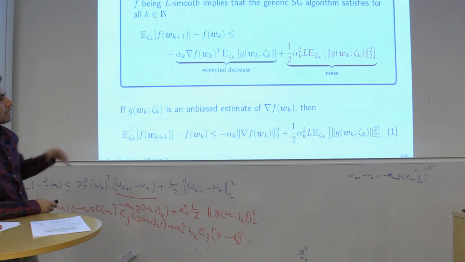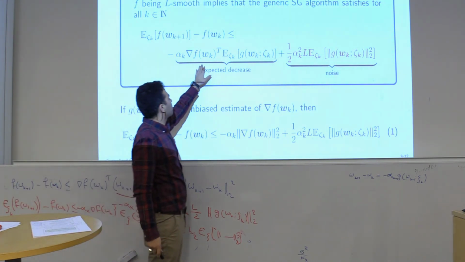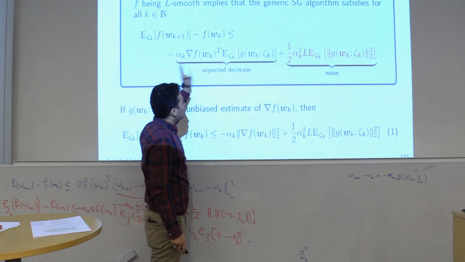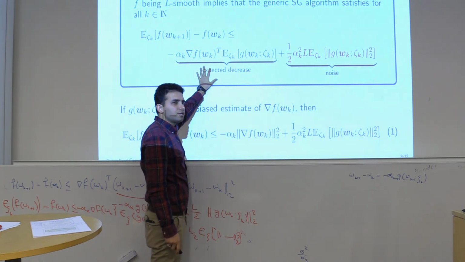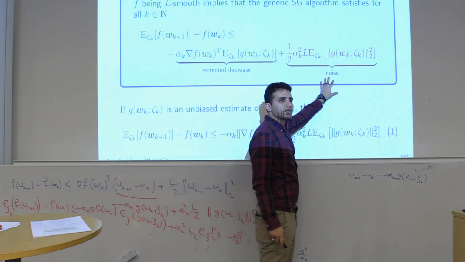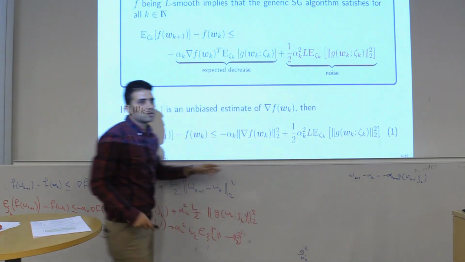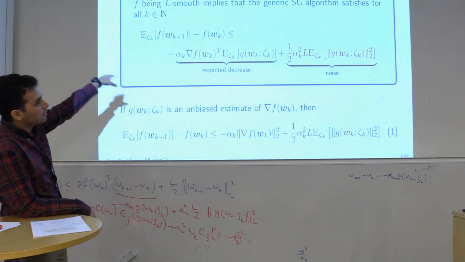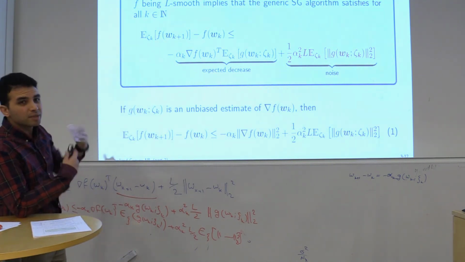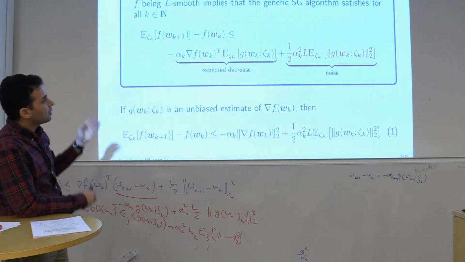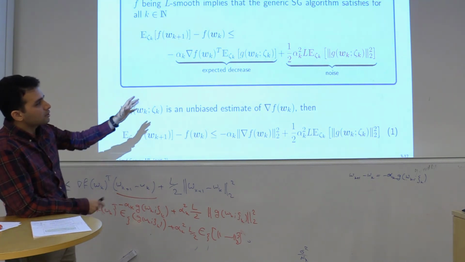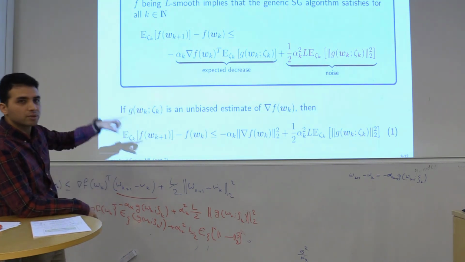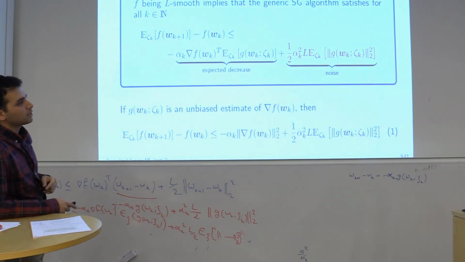You can imagine that after some point, the gradient is going to converge to 0. So after some point, we don't have any expected decrease, and this other term is going to be the one that determines the convergence. From here, you can see that we're going to have improvement on expectation, not in every iteration, but until some point, and afterward we're going to converge to that ambiguity ball determined by this term. Okay.